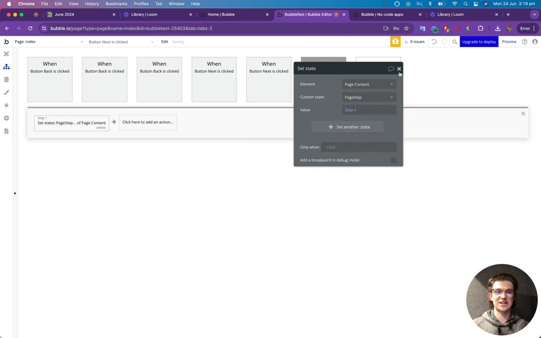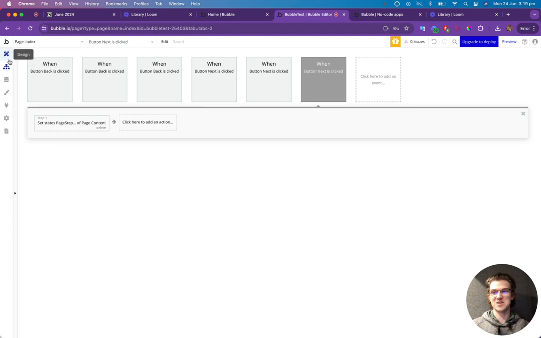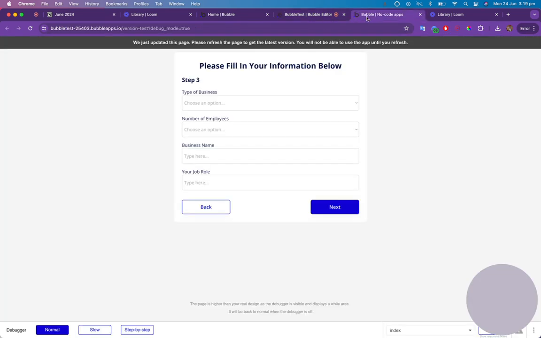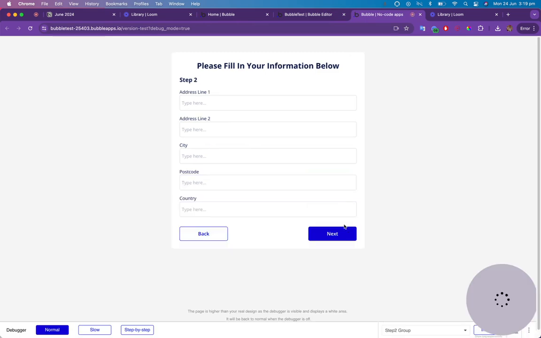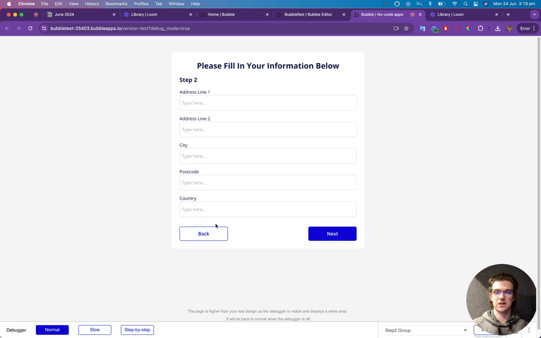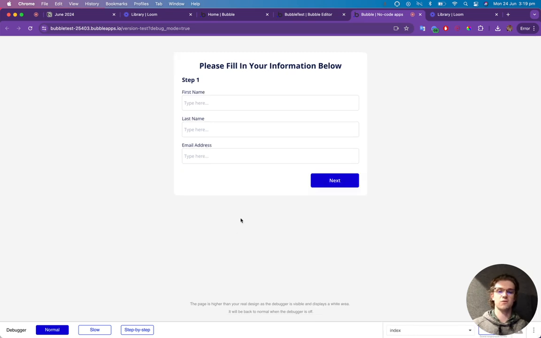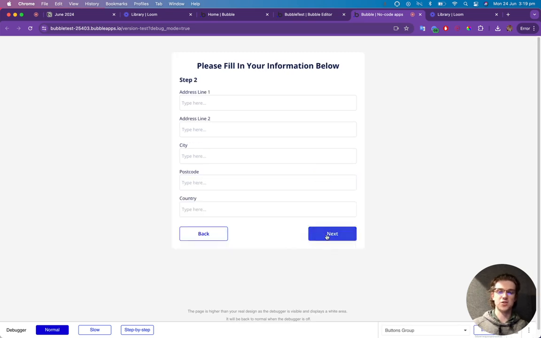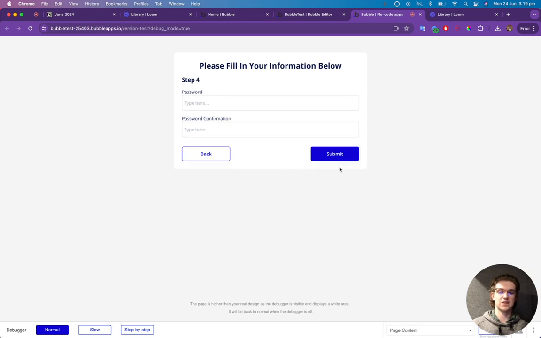There are probably some of you who have seen that whilst I was doing it and thought I made a mistake. Well done. That's a very easy one to fix. So now when we step all the way through, we see 1, 2, 3, 4, and then we've got submit, and we can go all the way back as well. We're back to step 1. All right, good. So now really all we need to do is make sure that when this is submitted, we are creating an account and inputting those fields.